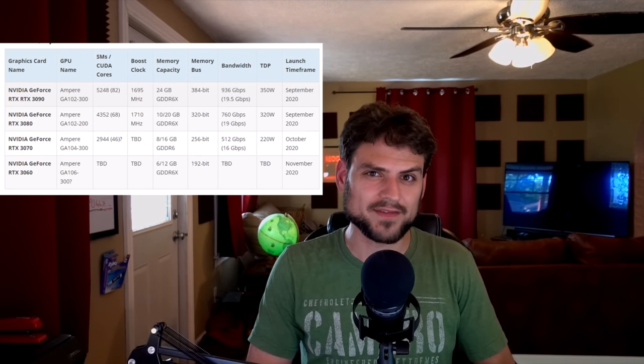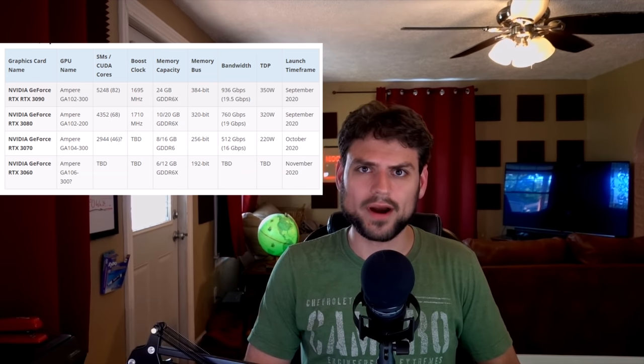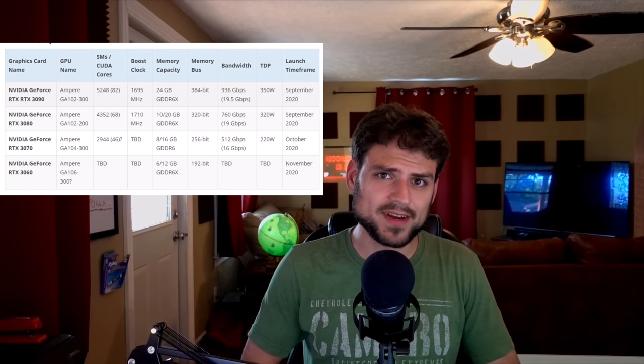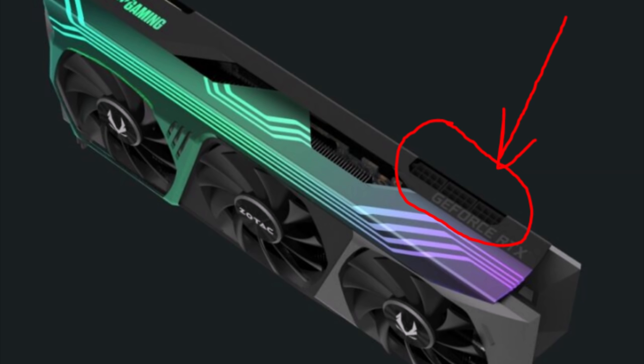The availability of the 3090 is not going to be very good — I have an exact number of how many will be available in the first month and it's very small, though I can't say what it is. The RTX 3080, looking at the rumored core config, is disabled by at least 20% or more, so there may be plenty of supply of 3080s, and that's how they get it down to 320 watts. As dies get smaller, like GA104 for the RTX 3070, power consumption is less of an issue — Samsung is okay at making decently efficient smaller dies. But with a gigantic die size on a node like Samsung 7nm, you get enthusiast graphics cards that are power hogs.